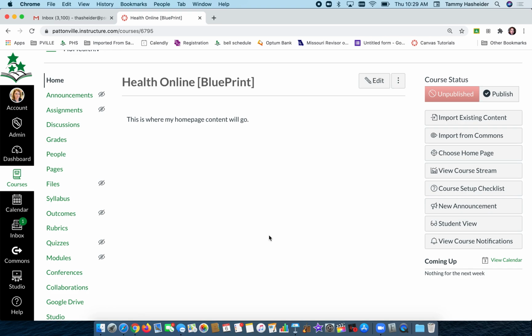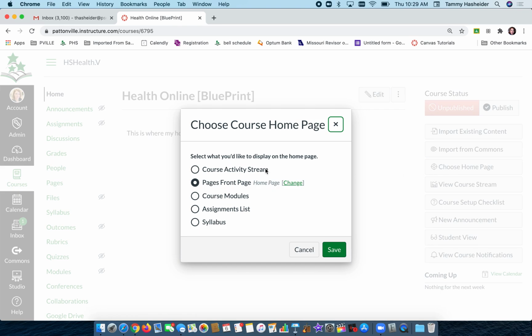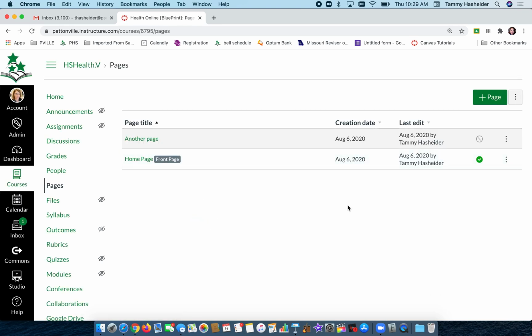It's also really easy to change your home page. So from home, if you go choose home page, you can just click change and it'll take you out to all your pages. And it's as simple as just saying, I want to use this as my front page now. And you could literally just change it that easily. So some people have different pages set up ahead of time to change for the seasons or to change whatever. So at any point, you can just switch what your homepage is by just marking it in here.